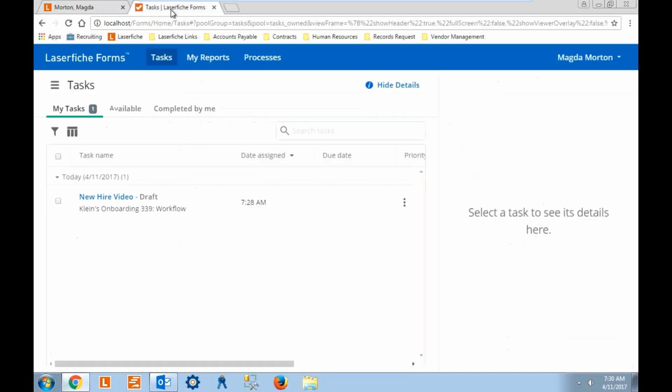Now, Forms is not just designed for a one-on-one process. You send people things and they do it. We can also do things another way, which is kind of in a team process. So, let's say that somebody is doing a records request and they want to see some HR documents. Well, that can go to all of the people in the HR department, and one of them can decide to take it out of that queue and fill out that form.